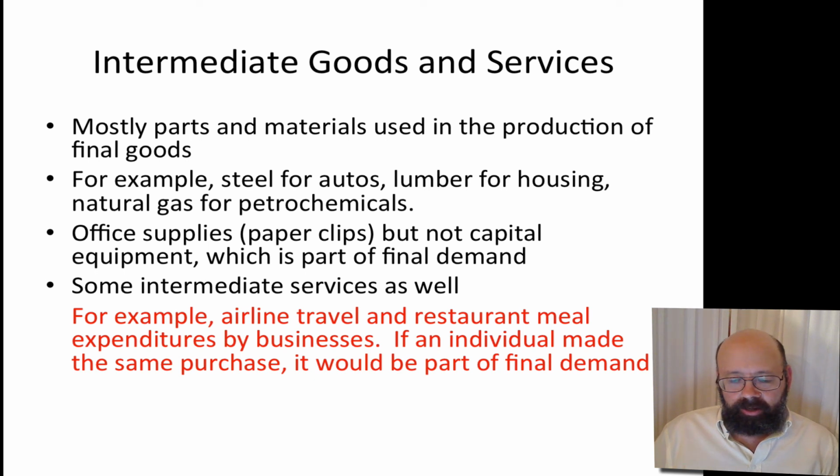Here's one that you might find interesting. If you go on a business trip, the airline travel counts as an intermediate good and not as a final good. So the money that goes to airline travel is counted as an intermediate and doesn't show up in GDP. On the other hand, if I was sitting next to you on the flight and I'm going on vacation, then the amount of money that I'm spending for that flight does count towards GDP because the purpose is for a final good.